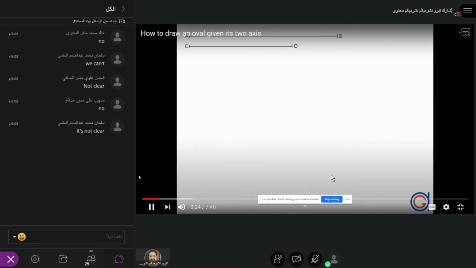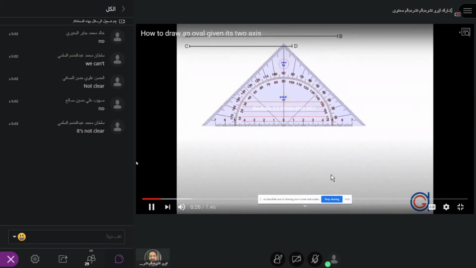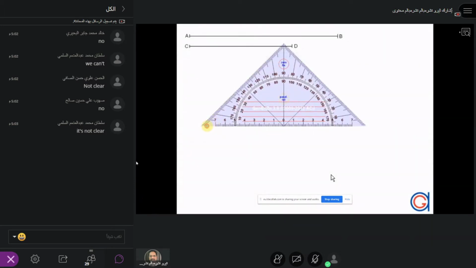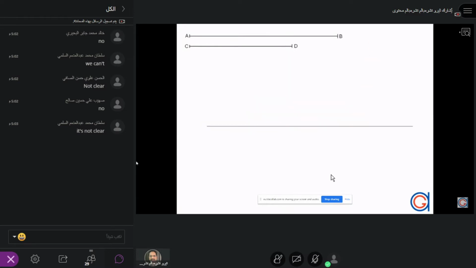Line segments AB and CD. The first step we are going to do is to situate these two axes. So to start, we will draw a horizontal straight line in the middle of our screen, and mark a point A on the left side of this line. Now we are going to transport our larger axis AB onto our horizontal line. Setting our compass to the length of the axis AB, we will now transport it onto our horizontal line.